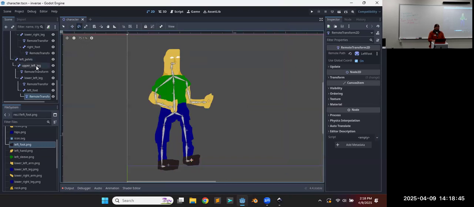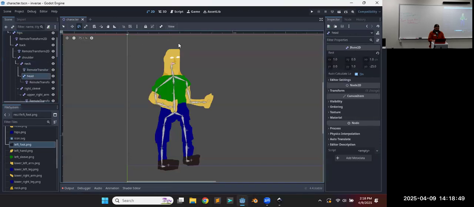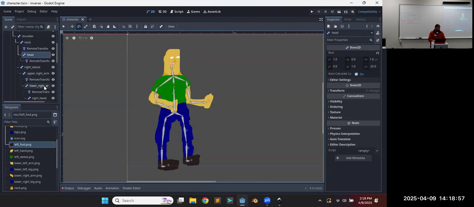If we grab the head bone and the rotate tool, it looks like just the head rotates. And then you can go through and do them one at a time. Upper right arm. And notice from that parent-child relationship, when we move the upper arm, the lower arm comes with it.